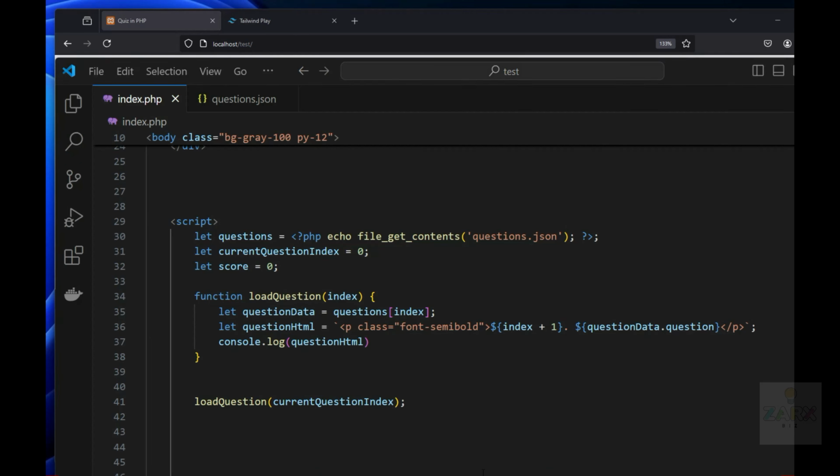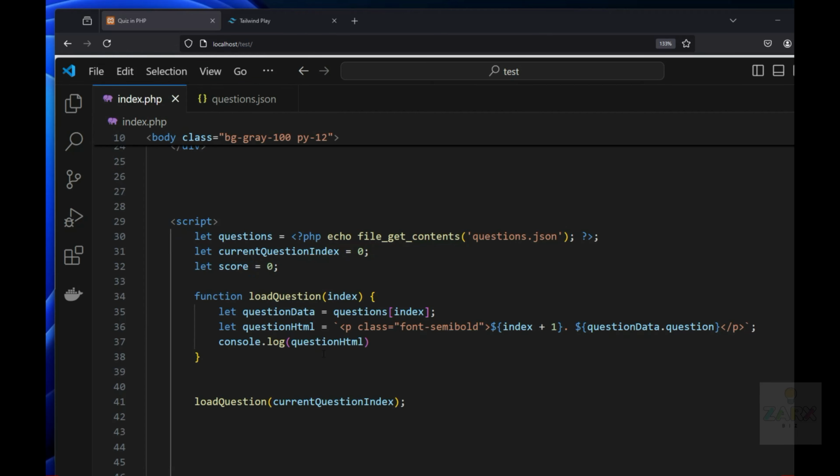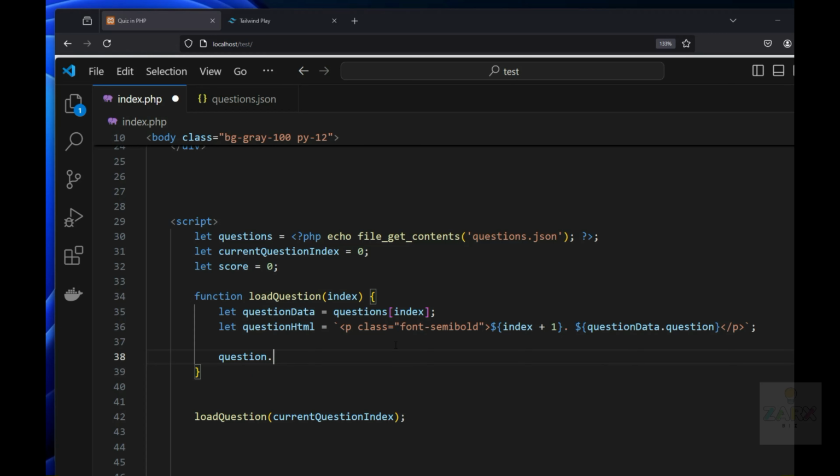All right, now these are multiple choice questions, so there are 3 choices, and we need to loop through them. So what I'm going to do is loop through here. For that, we say question data dot options. All right, this is what it is.